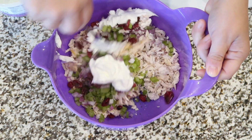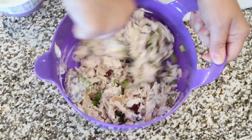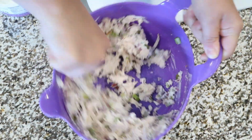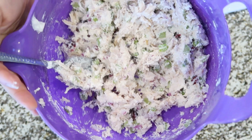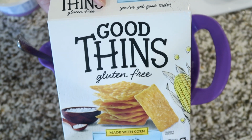All right, and that is everything. You can also add some fresh or dried parsley. I'm just gonna skip that step today. Get everything stirred up. And there you go, you can eat that with crackers, you can eat it with the good thins. I really love those. That's what these look like, and I eat these a lot with this chicken salad.